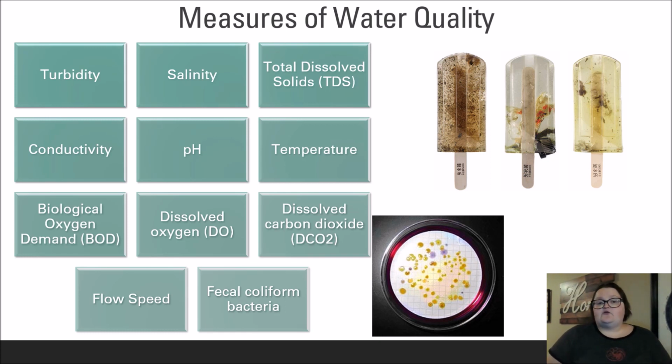Lastly, fecal coliform bacteria are microorganisms that are found in the feces of living things. They grow well in aqueous solutions and can often carry numerous diseases. They are largely found in areas near animal husbandry and feedlots. Taken together, these measures can tell us a good amount about water quality. Additionally, we can use what are known as indicator species to determine the health of the ecosystem. We'll discuss more about indicator species in Unit 5.